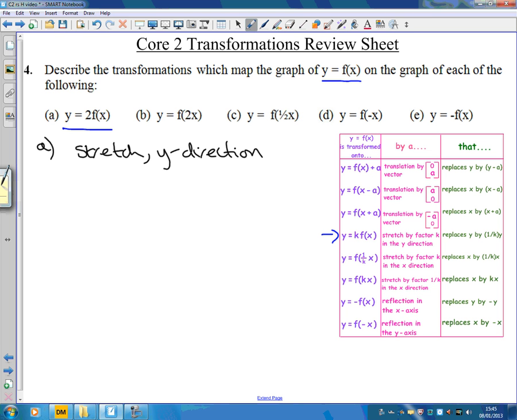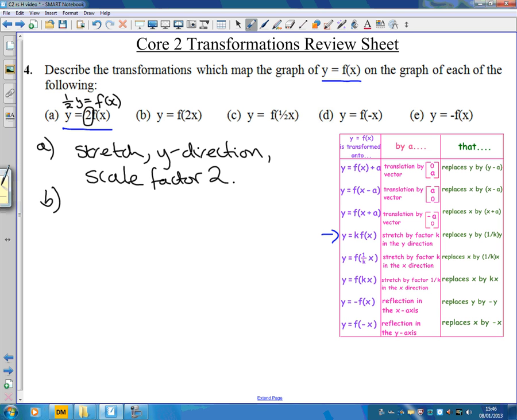So it's acting on the y, not on the x. And what's going to happen? Well, scale factor is just the number in front of the f here. So it's going to be scale factor 2. This equation could have been rewritten as a half y equals a function of x. That's the same as replacing y by half y, which means the scale factor is 2. So when we replace the y's, it's the reciprocal. And when we rearrange it, it means the number in the front is the scale factor.